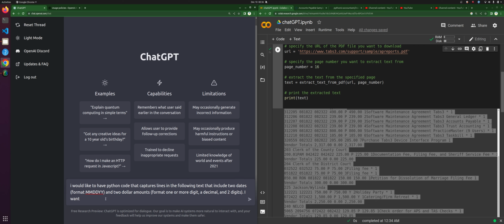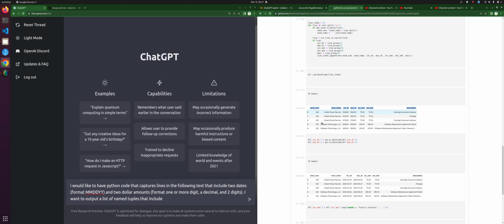I want to output a list of named tuples that include, and I'm going to give it the names that I used previously. That's going to include vendor name, or sorry, not vendor name, because that's going to happen later. Invoice date, due date, invoice amount, net amount, and description.